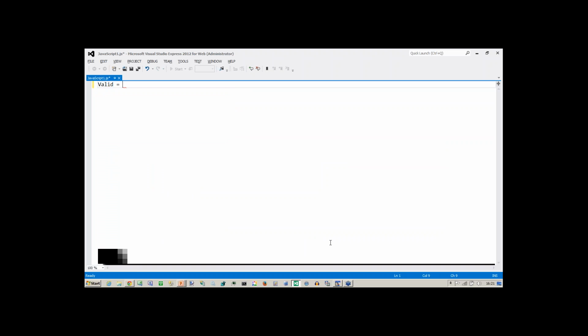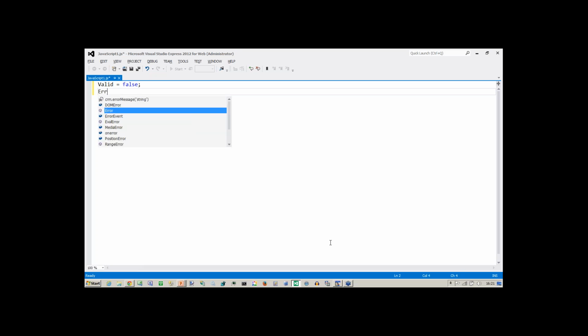So if it finds that the valid flag variable is set to false, as though an error has occurred, and here we're using a trick to deliberately raise an error, we can now use the error string, which is the internal string that holds an error message, to actually write out the name of the field. So here I'm just going to write out comp name.